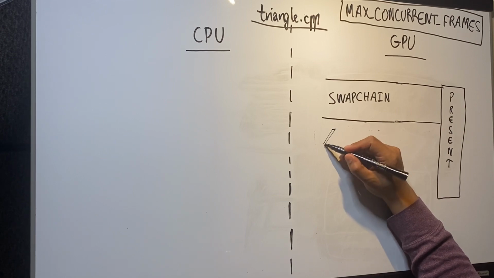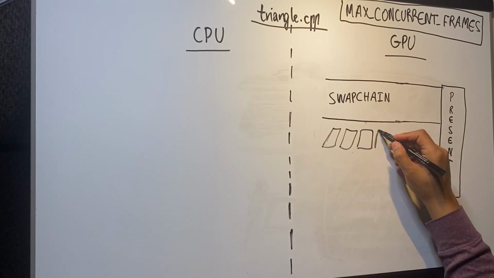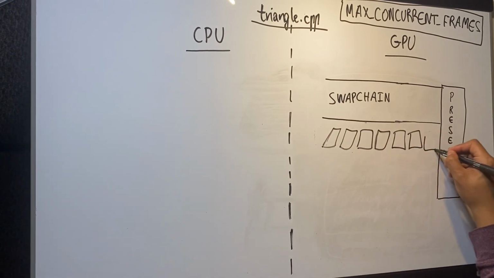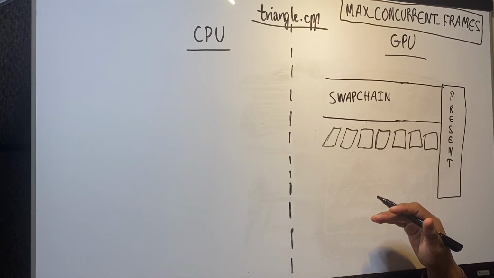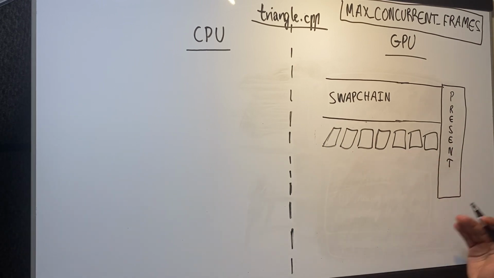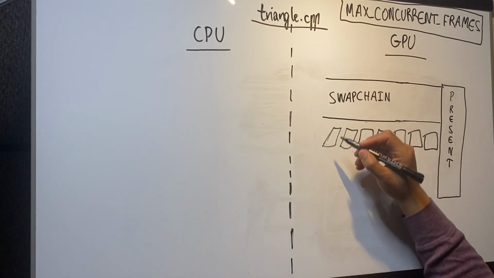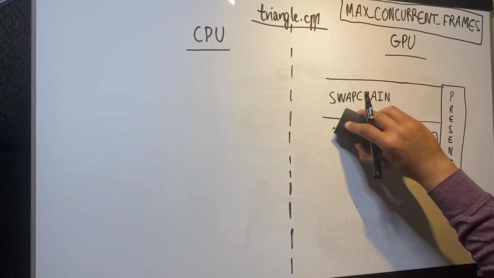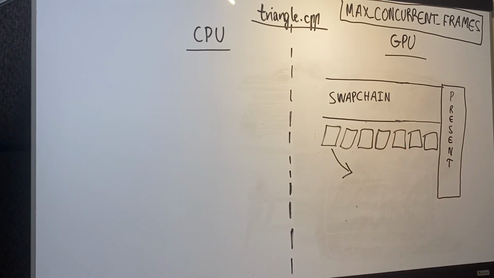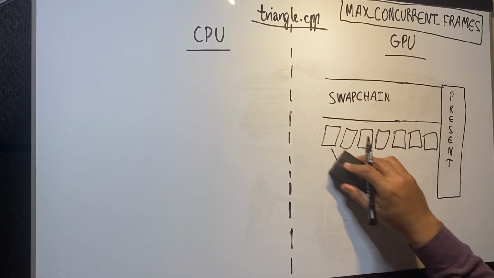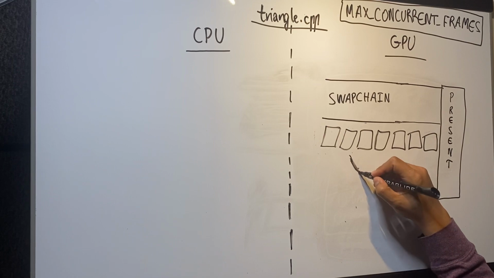All right, so we have a whole bunch of frames that we're trying to present, right? But we need now a process to manage the drawing process, right? So what we do is we take a frame. Let's say we take this frame here. It doesn't really matter. All right, let's say we take this frame here, right?